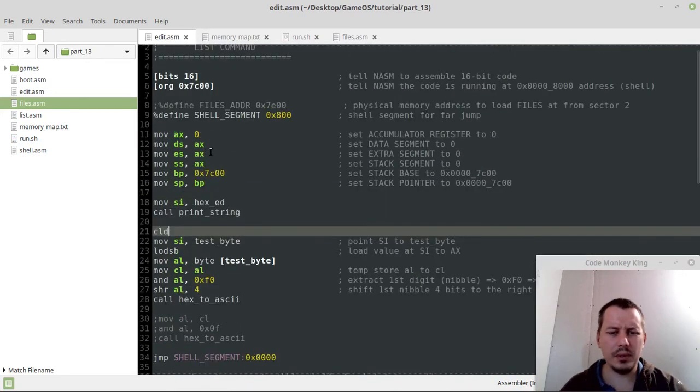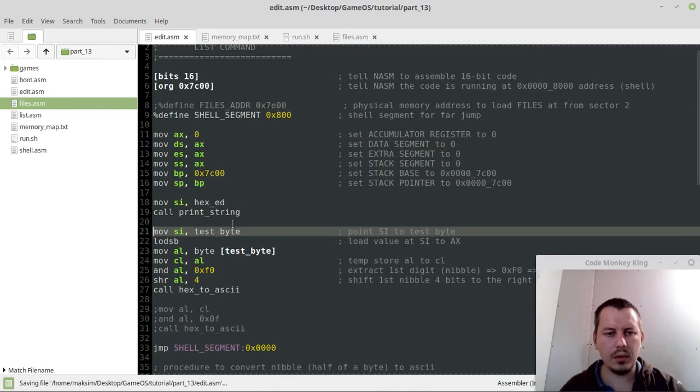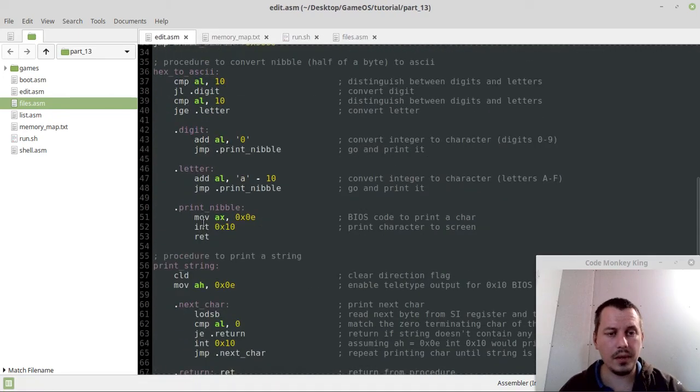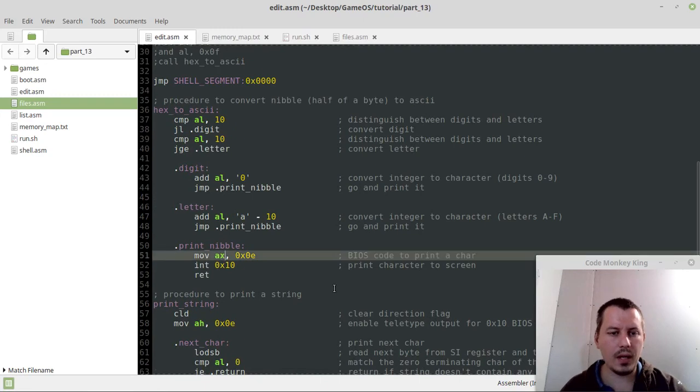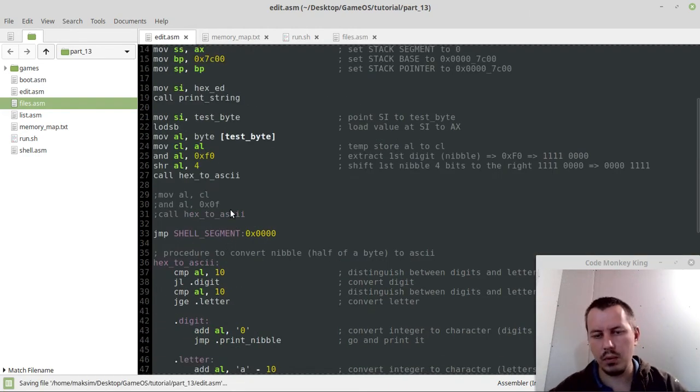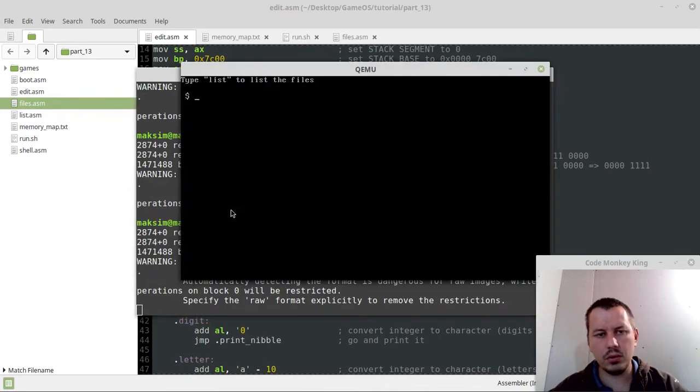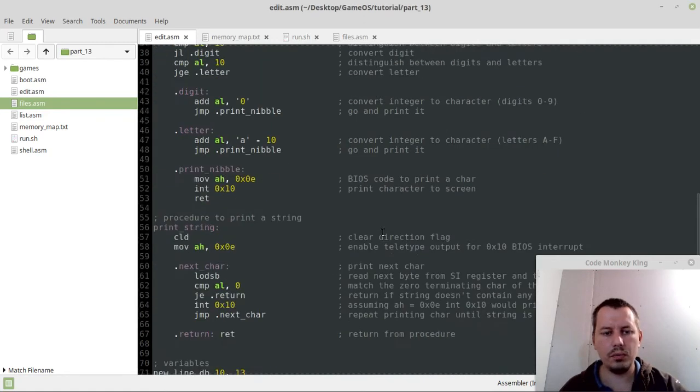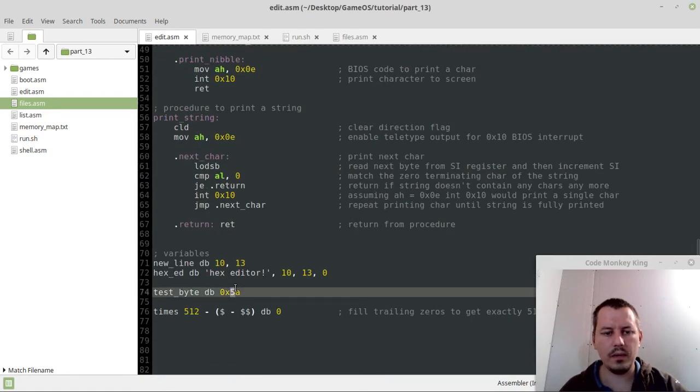By the way, we don't even care about increment or decrement ASCII because we read only one byte. So here, obviously not AX, but AH. AH holds the teletype mode for BIOS, and AL takes the actual character that we want to write to the screen. So edit, and we got 5, which is true because here we have 5.